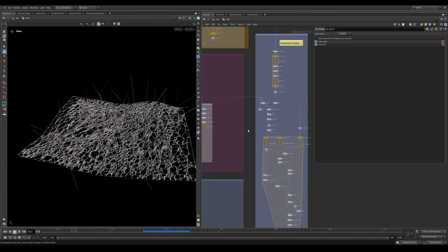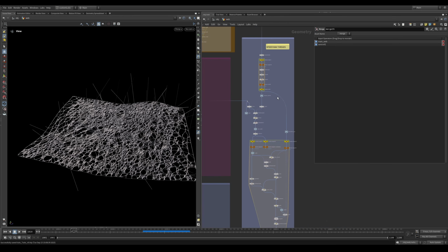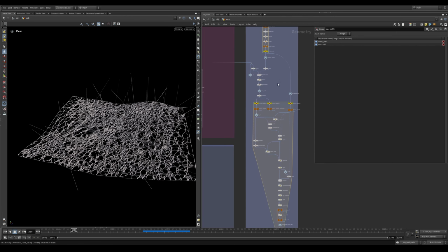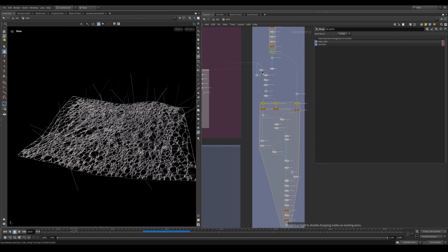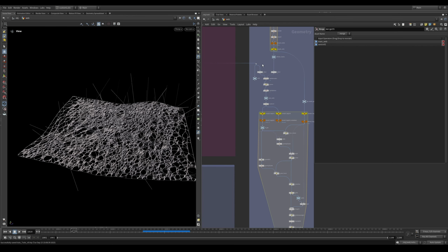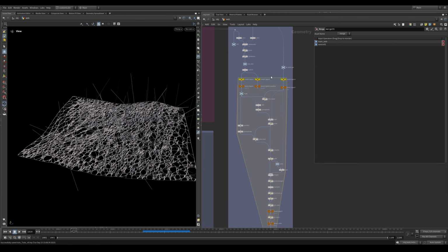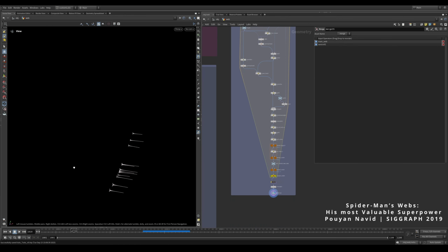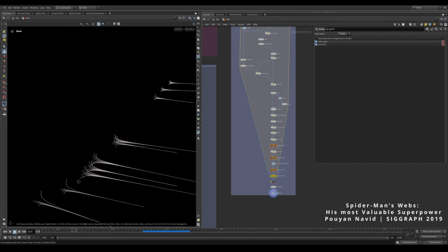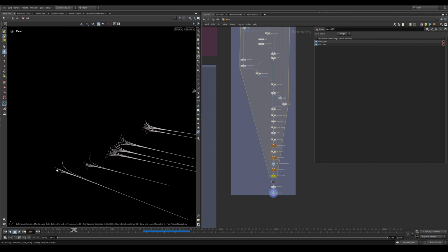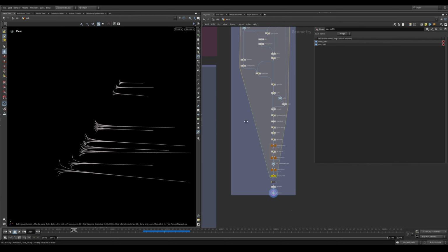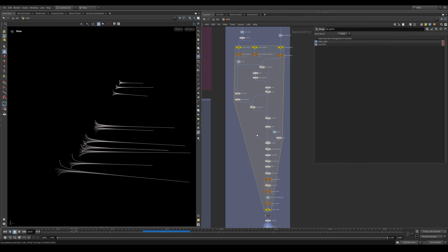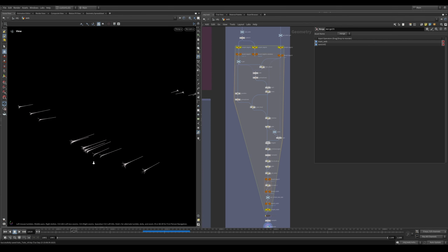Actually, this one, I'm gonna talk about it right now. You will find it in my file, but I'm not gonna take the time to explain it because it's from another tutorial that I will link in the description, but it's used to create Spider-Man threads, kind of. So that would be a waste of time for me to talk about it, and it's not my work.